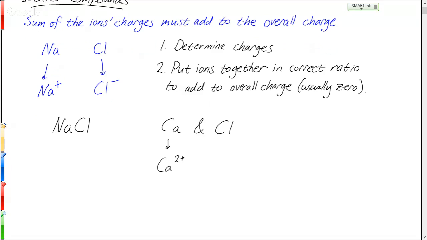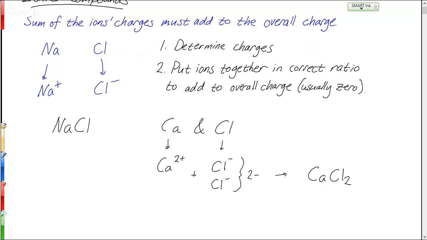All right, and then the charge on chlorine is the same as we just talked about. That's going to make that chloride ion. So how do we put those together to add to our overall charge, which is going to be 0? What do we need? You need 2 chlorine. Right, we need actually 2 of these because we've got 2+, so we need 2- to balance that out. So our overall charge on chlorine is going to be 2-. So we've got 2+ and 2-, which means if we put all those together, we can write that as CaCl2.